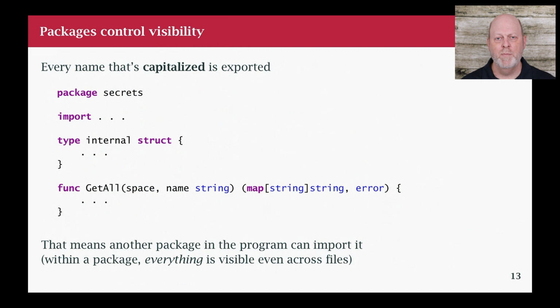And that means typically in a package, there are things we want to allow other people to use, and then there are things we want to keep private, right? And so the question comes back, what identifiers are exported? Because the exported identifiers are the ones that another package can refer to. And in Go, the rule is very simple. If it starts with a capital letter, it's exported. And that's actually easier than some other languages.